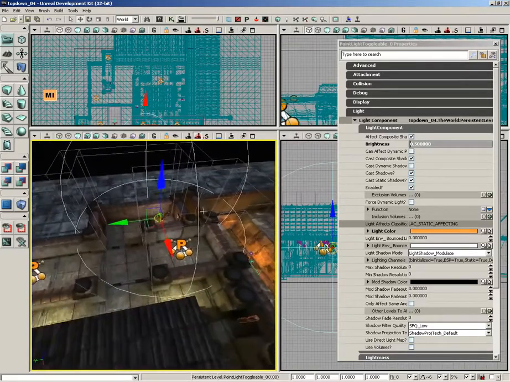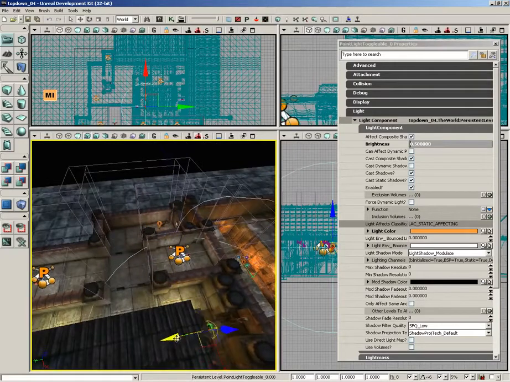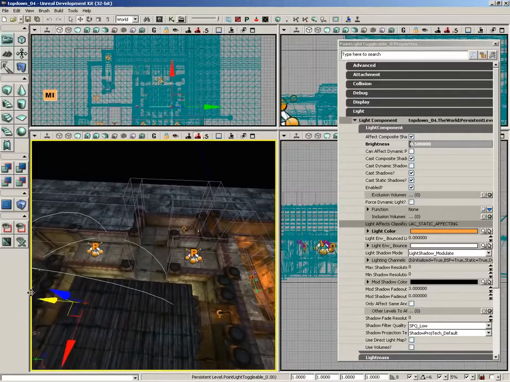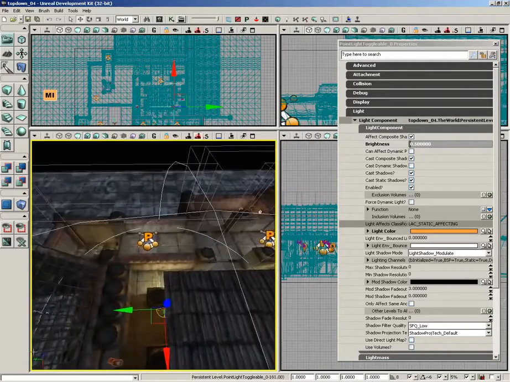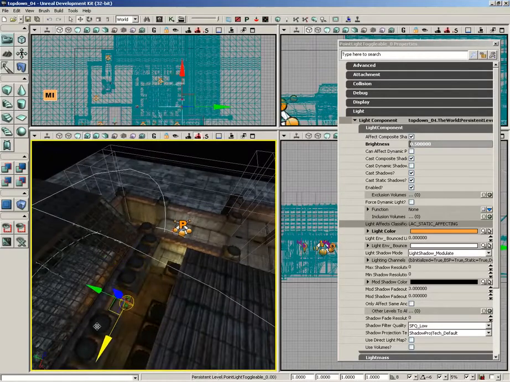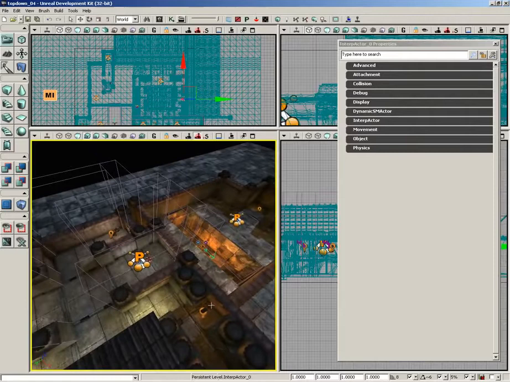Alright, now there's one light, and we need some others as well, so let's hold down Alt, and we'll copy this guy off and put him over here. And the last one we'll put, of course, over here with our other key. Alright, now last thing, and I really should have done this before I duplicated, but it doesn't make that much of a difference. Let's go ahead and select all three of our keys.